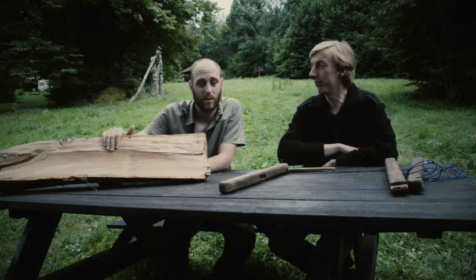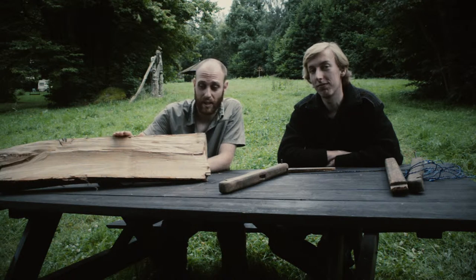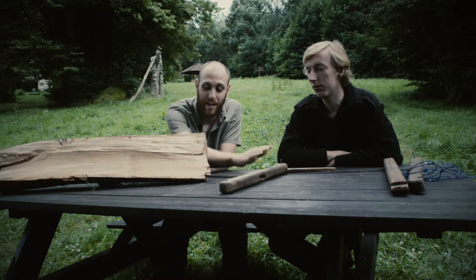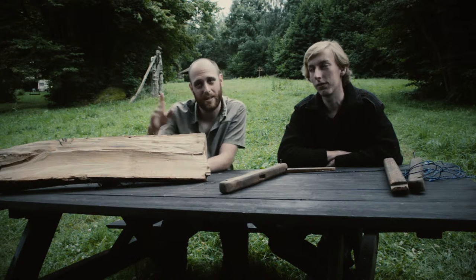We're gonna use this wood. This is from an ash tree. We felled it and cut it to pieces with this bucksaw, and we split it with only a knife. If you want to see how to do that, you can click here.